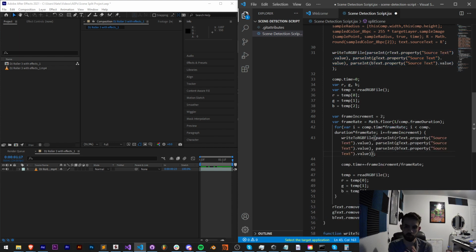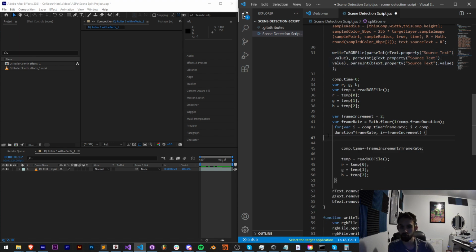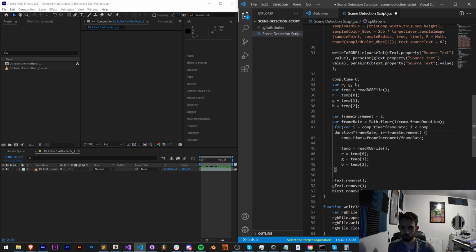Then we go forward in time. Well, no, so we start off at frame 0. We write the details into the file, and we grab those variables here. Then we move time forward.